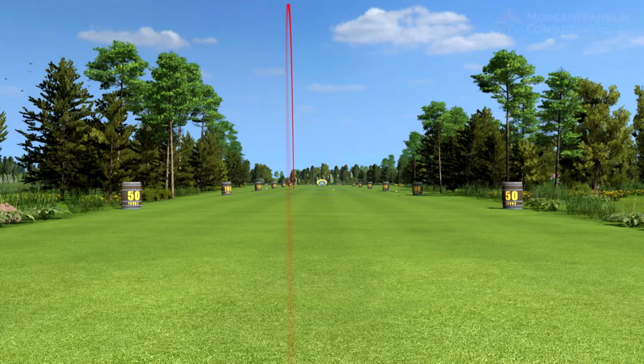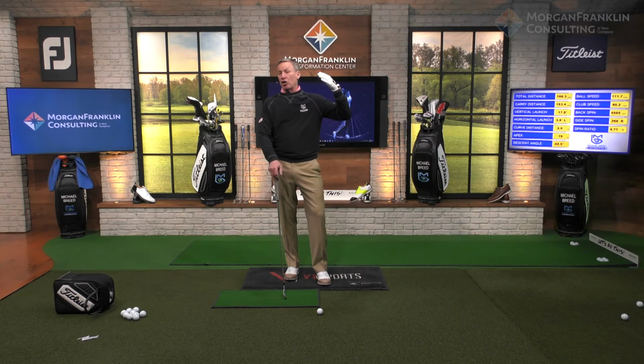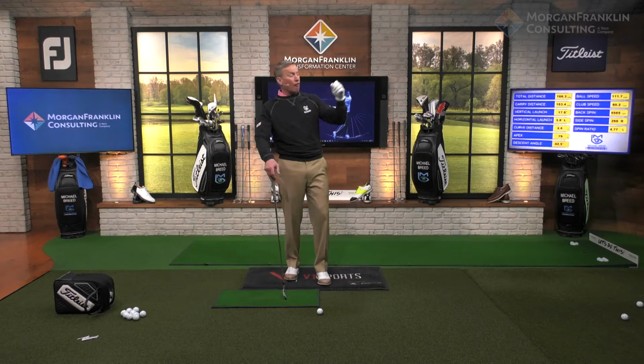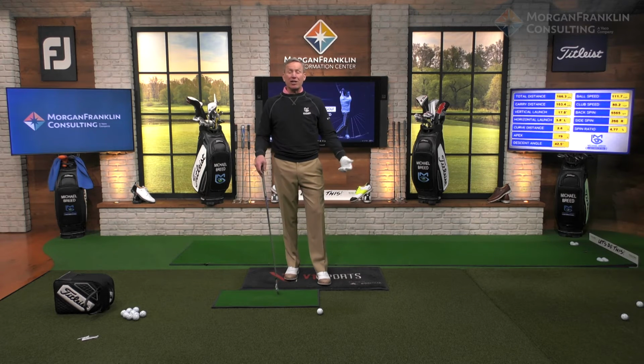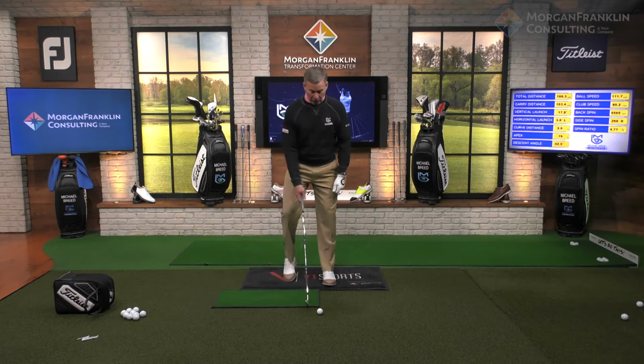That shot right there, Gibbsy, pull it full again. That's an easy ball to chase. Do you have a birdie putt? Maybe. Maybe not. Maybe you have a chip. But what you don't have is a ball that is so far short of the green or so far over the green that you're having to take a sand wedge and make a half swing. It's a little chip shot you got. Let's try one more here.